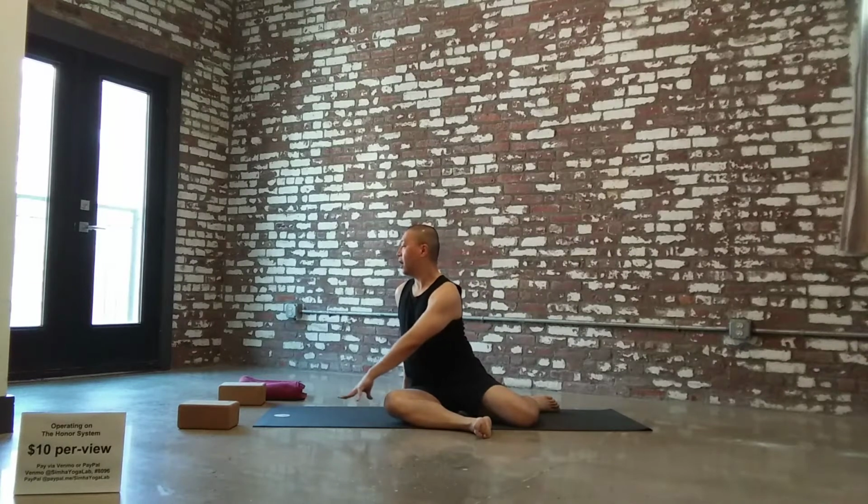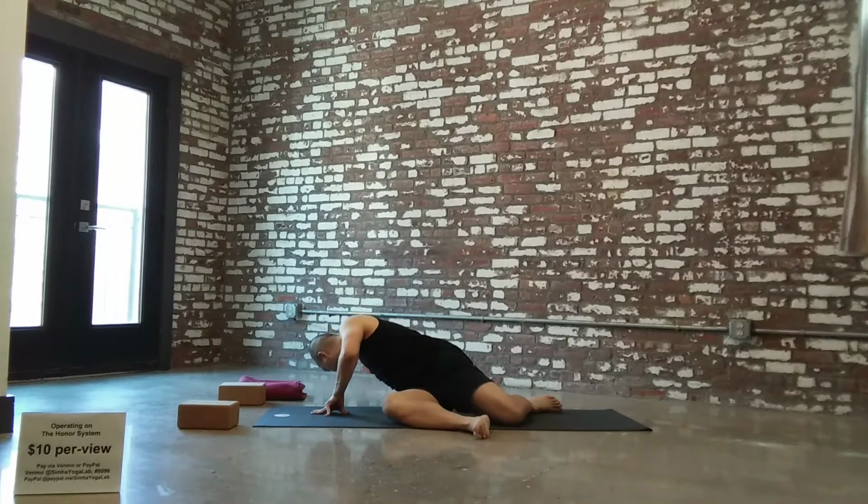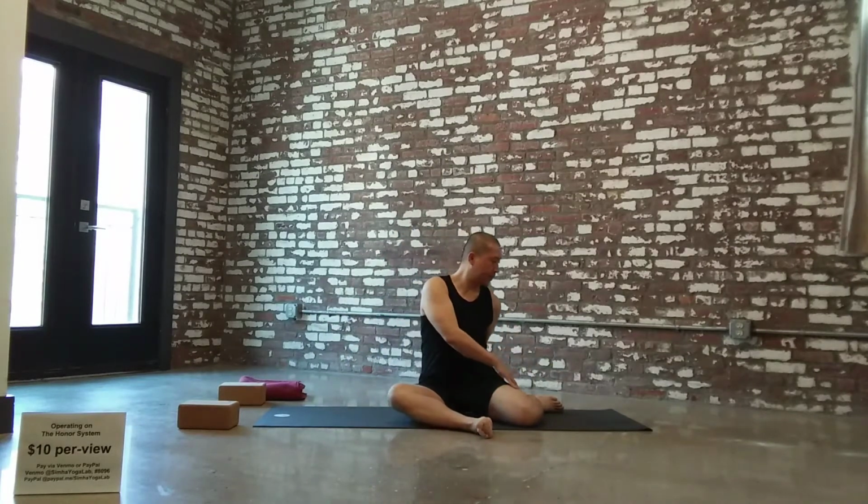Inhale, lengthen. On the exhale, deepen your twist as you start to bow forward about halfway. Inhale, lengthen here again. Exhale, twist a little bit deeper. Perhaps the forehead to touch down toward the floor, looking for the sole of the left foot back behind you. Press into your hands, lift back up, counter twist to your left.